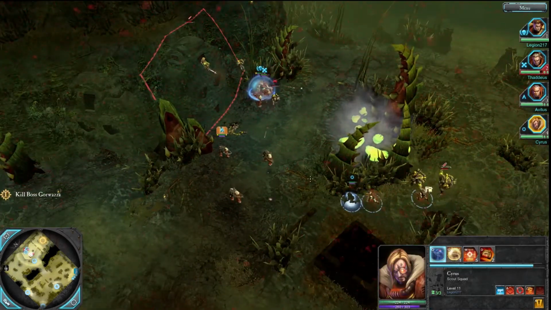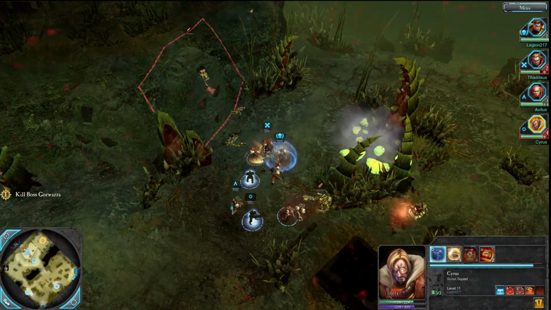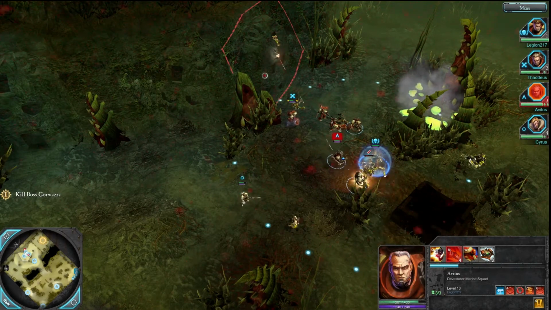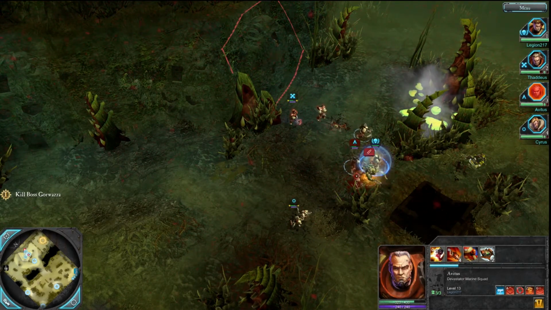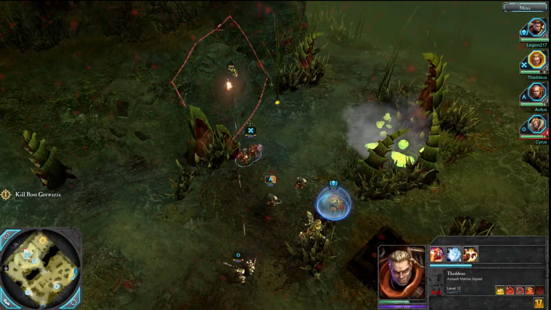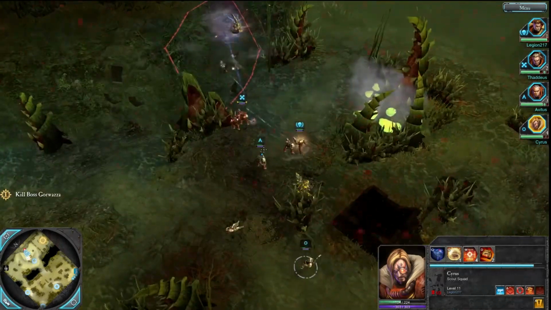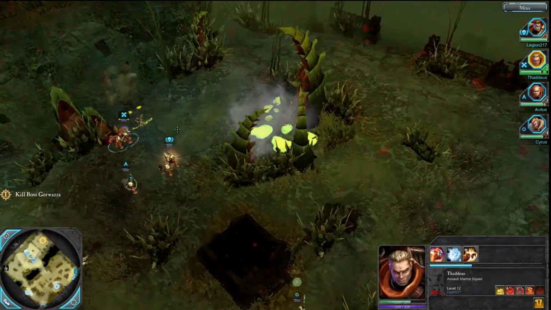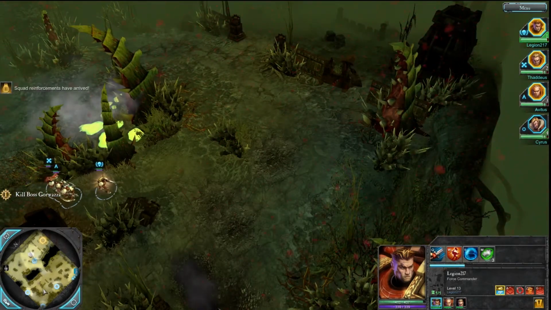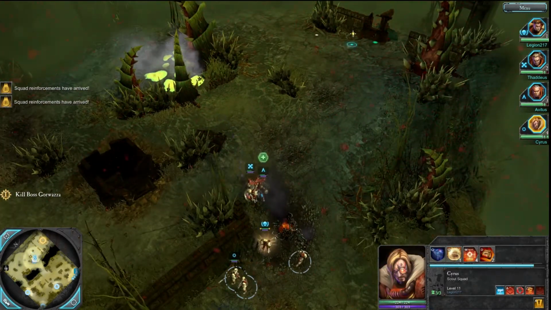No! Holy crap. Drive the greenskins back. Send back. Another enemy crushed. Alright, everyone retreat. Back to here. I think we've killed everyone, so that's good. Squad reinforcements have arrived. Scout squad ready for orders.